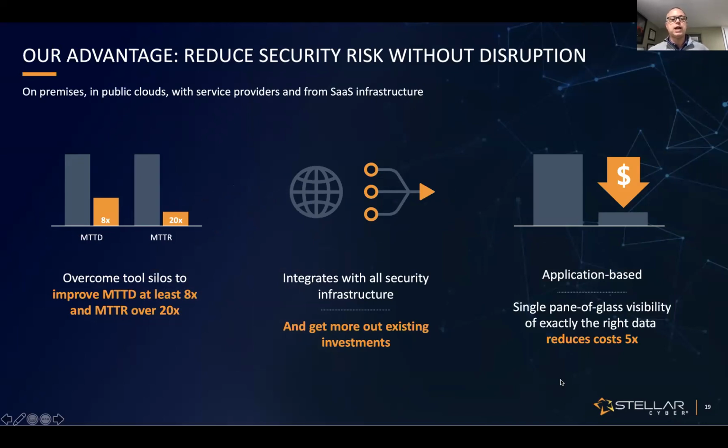All of this functionality that we built into the platform is application based. So when you purchase the license for the platform, all of the applications come out of the box. You don't have to buy a scanner. You don't have to buy an IDS. You don't have to buy anything. Once you buy the platform, you get all of the functionality and all of the tools included in the platform.